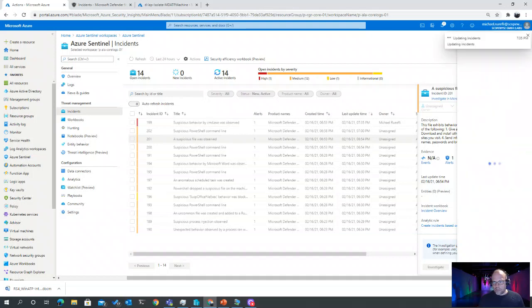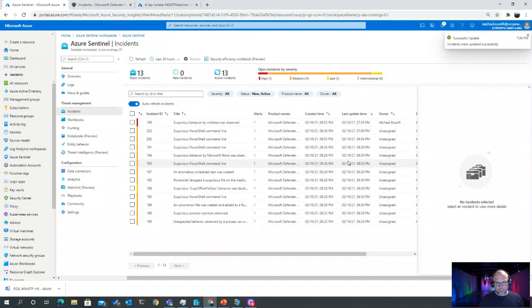And close it from here. There are various ways you can interact with Logic Apps and Microsoft Flow and also other techniques to automatically close incidents from another product if you want to do that.